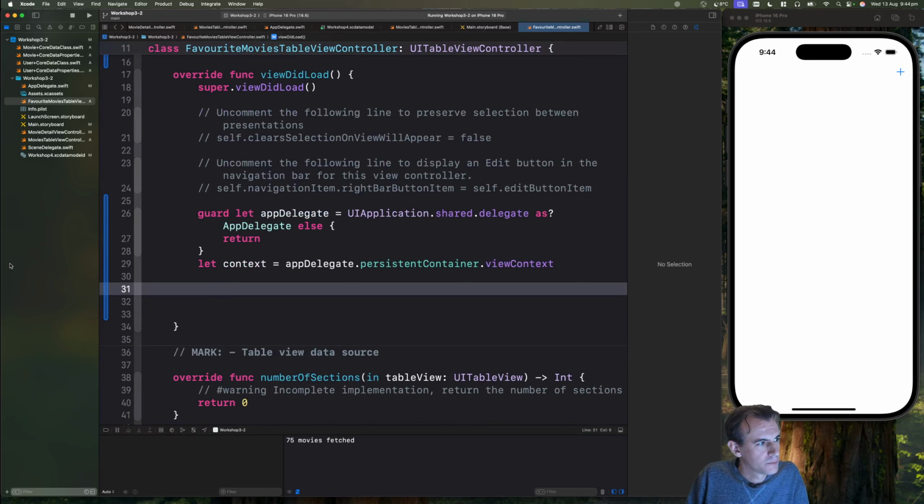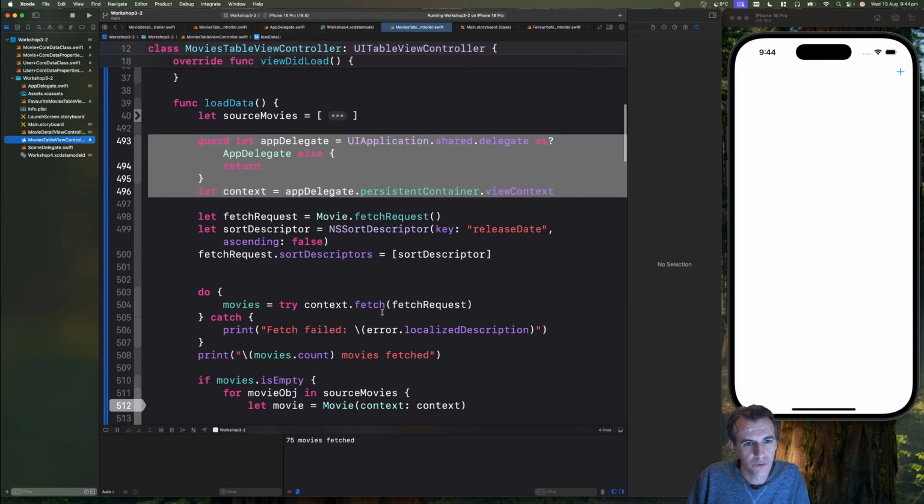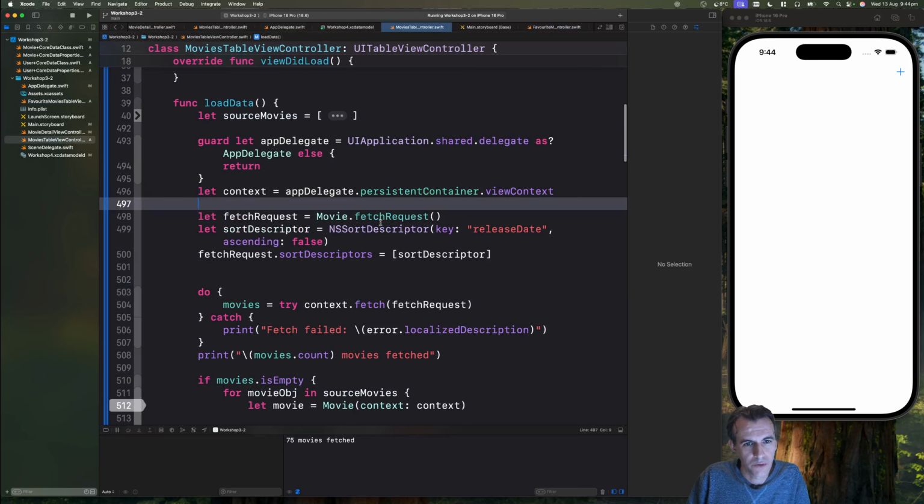So the easiest way to do this would be to pretty much mirror what we had in our movie detail, our movie view controller, where you see we got a fetch request of the movie type. In this case, it's going to be the user type, and we perform some code to access it.